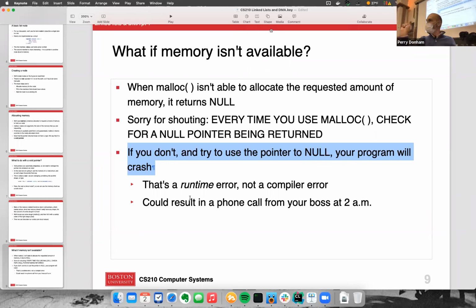But if I've got a null pointer that came out of malloc, tried to allocate something, there wasn't memory, so I got a null, and then I try to use that pointer, it's pointing to null, which is essentially 0. Address number 0 lives at the bottom of memory. It's operating system memory. And there's a little physical chip in your computer called a memory management unit, an MMU. It has a couple of inputs. On one side, it has a map of all of the memory that your running program has been allocated.